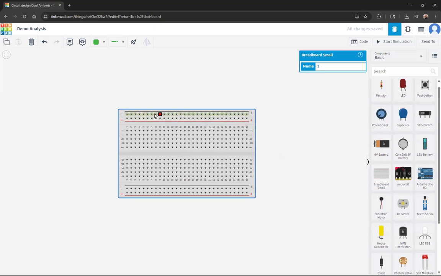That means internally, all of those are connected all the way down the length of the board. So anywhere I plug a wire in, it'll be connected to any other one. The red row is connected all the way down the red row, so all of these are connected together internally. The lettered rows are connected vertically. So these five holes are connected together, F through J. A through E are connected together, and there's a break in the middle.